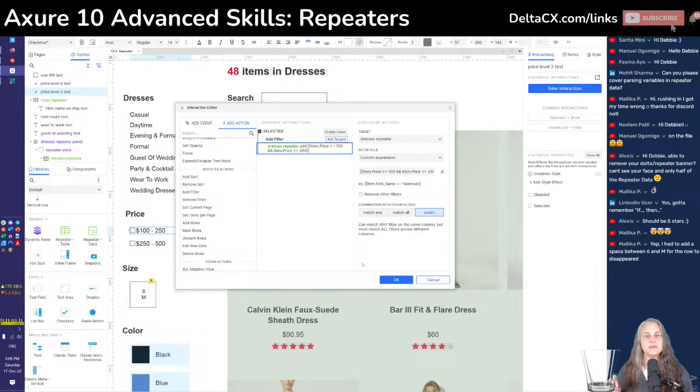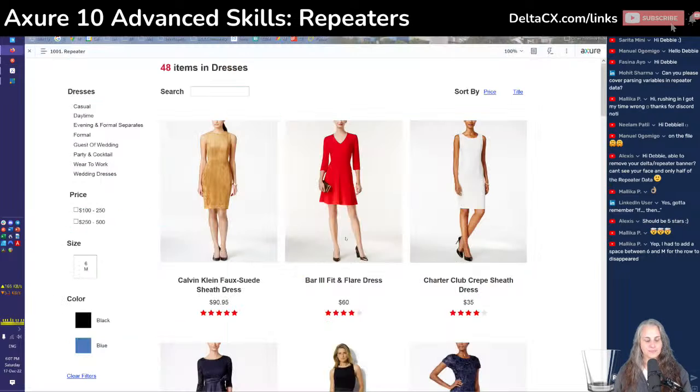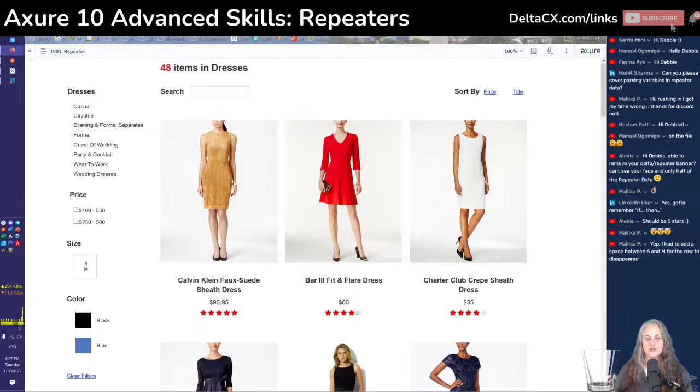Now again, we could baby step test right now. Even if we don't do the chip yet, let's baby step test. Let's give a look at it. How will we know it's working? Because all of these dresses that are not between 100 and 250 should go away. You should only end up with dresses that are between 100 and 250. The cheaper ones should go and the more expensive ones should go. That's how a filter works. Let's try it.